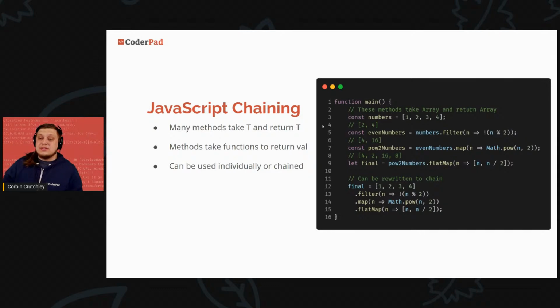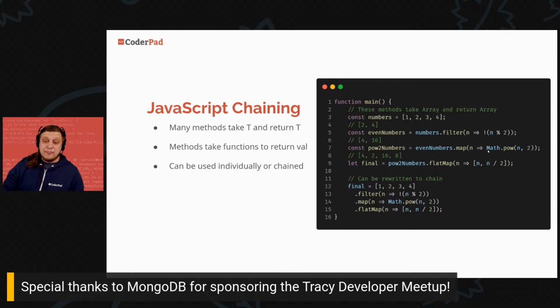All of these functions take a value, which is T in this case, like an array, and return T, aka an array. So we're getting a bit into type theory. There's a really complicated name for all this stuff, but I'm not even going to name it. The idea is that if we do a filter, we're able to check the even numbers only. If we do a map, we can get the array still. So notice that for these two, we're not returning an array itself, even though we're mapping arrays.